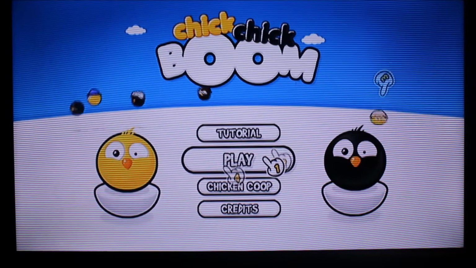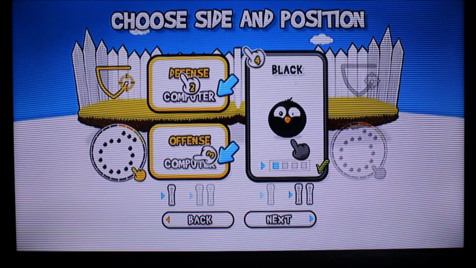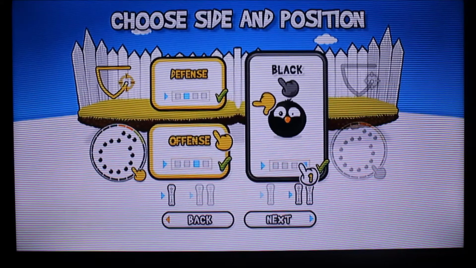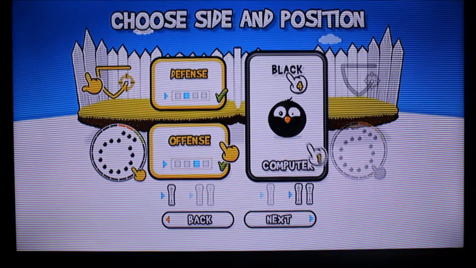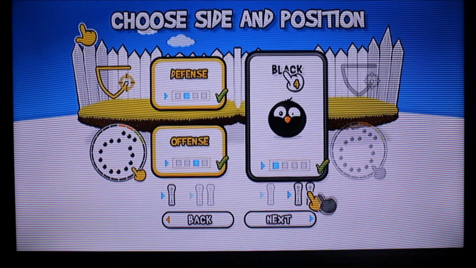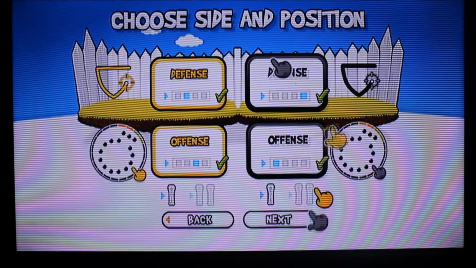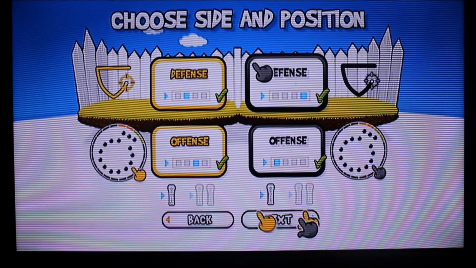And today we're playing Chick Chick Boom for the Wii. It's going to be Casey and I on the black squad against Dylan and Lexi on the yellow squad. I'm the yellow hand with the thumb. That's what you guys know. Casey's going to be on defense and I'm on offense. And Daddy, you have the thumb.